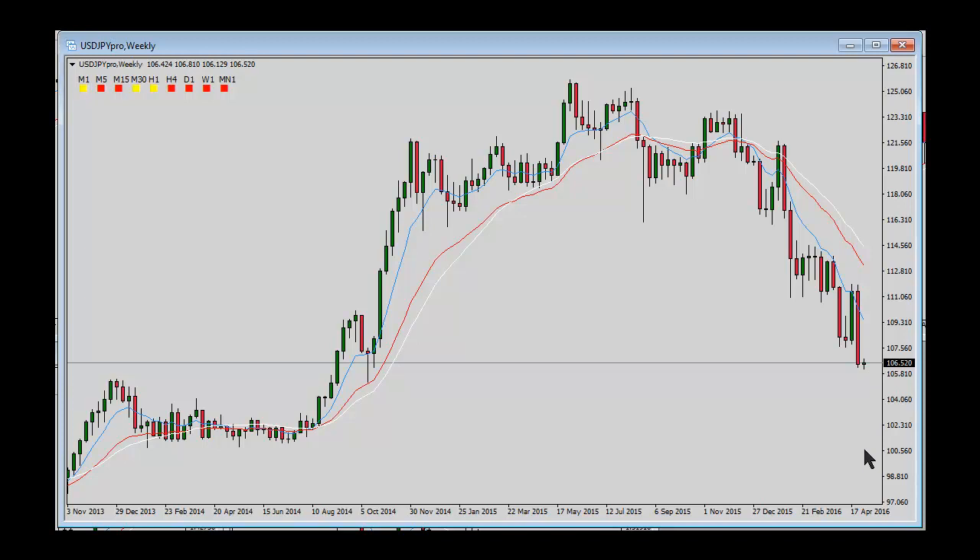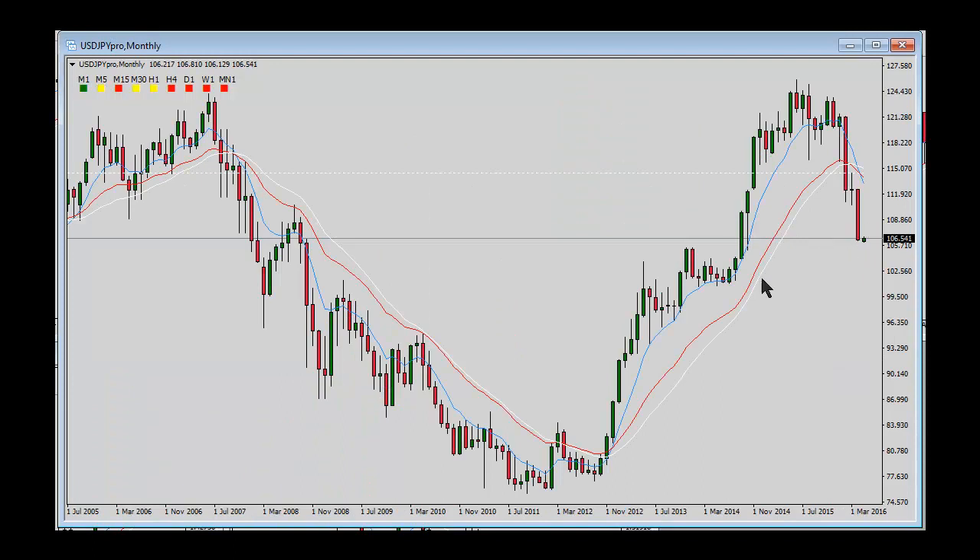So again, lower to where? Well, on the bottom end of the spectrum, down towards the 100 area. And looking at the monthly chart, this is really just getting underway. Going back to mid to late 2012, we had a rally higher that lasted into 2015. I'm not suggesting we're going to necessarily come all the way back down to those levels, but looking at the monthly: month one ignited the move lower with a breakdown, month two was just a consolidation month, and here we have month three continuing and following through to that prior breakdown. So there's still at least another month or two in this downward move. Then we'll have to see what happens as we come into this support around the 100 area, because that's going to be a significant level where longer-term traders will look to start stepping up.